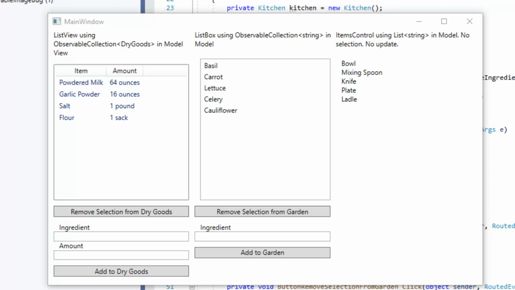So by way of demonstration, let's go ahead and add an ingredient here. And you see then that is reflected in our list view, but again, the code behind for the GUI itself did not make that modification. The modification was made to the observable collection, and the GUI was automatically updated because of the assignment to item source. We can do the same thing with list box, and that's reflected there, and again the same rules apply. And again with items control, this is just intended to be a list of things, so all you really are doing is assigning something to item source, and then that is displayed.